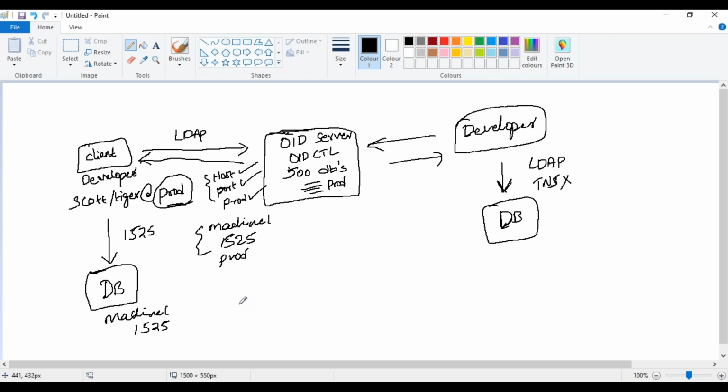So where do we store this LDAP server information? How do we configure that? How will it come to know that? There are separate steps required for configuring this. Probably at a later point of time, because that's not included in our course, but if we get some time, I will definitely show you that. Okay, got it.